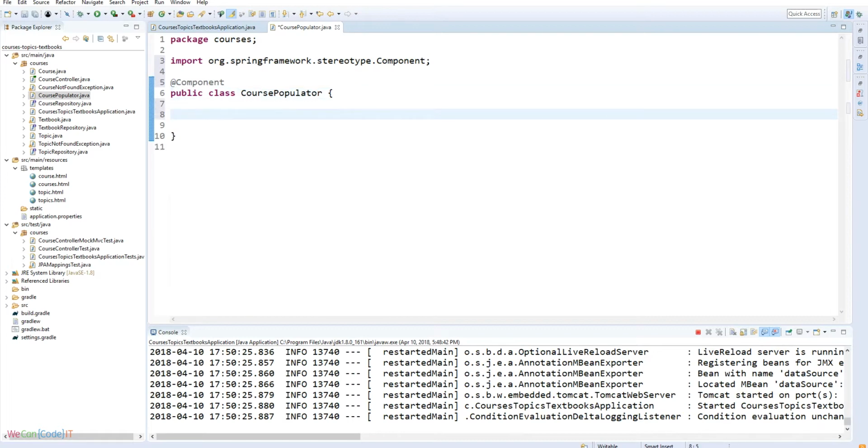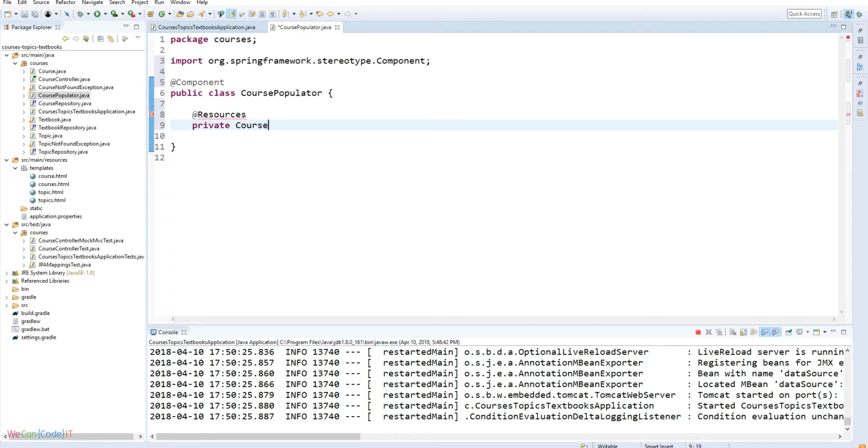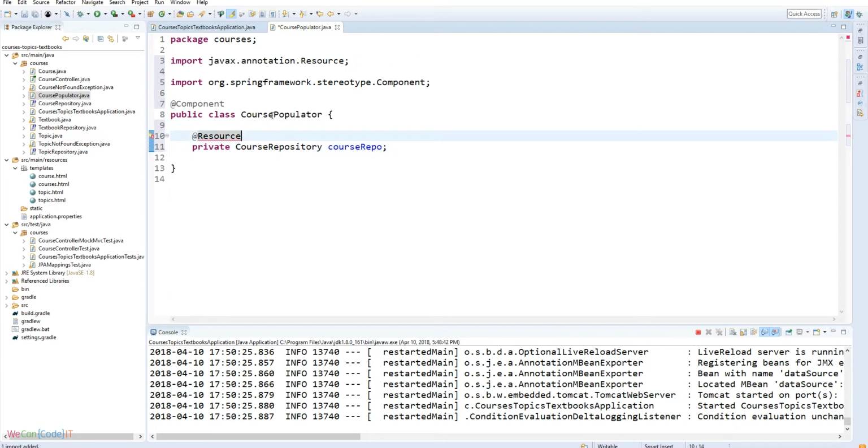We'll inject our repo resources. We need a topic repo and we need a textbook repo.